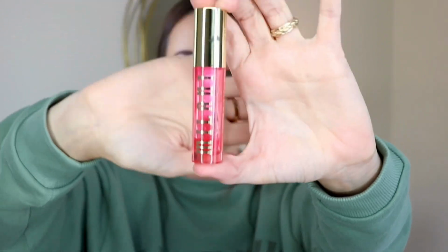So another lip favorite for the summer that I've been loving is the Milani Fruit Fetish Lip Oil. As you can see, I have none left here. I think that this shade, which is, what shade is this again? The Strawberry Melon, is actually sold out right now. So it's a very popular product for a good reason. When you try it, you'll understand. It feels really good on your lips. It smells really, really good, almost like the Lip Smackers from your childhood, if you're around my age. Just that childhood kind of memory smell. It's very nostalgic. So that's what it reminds me of.